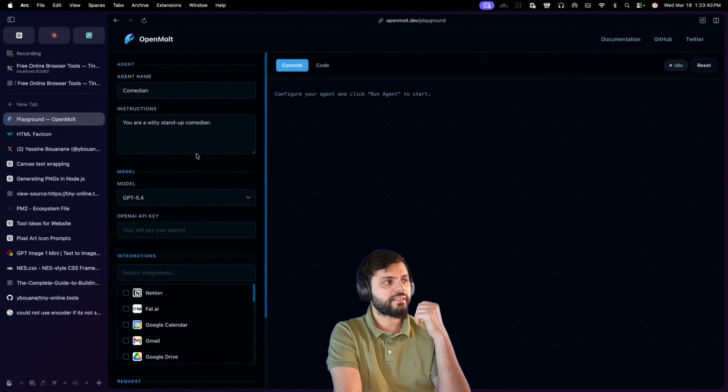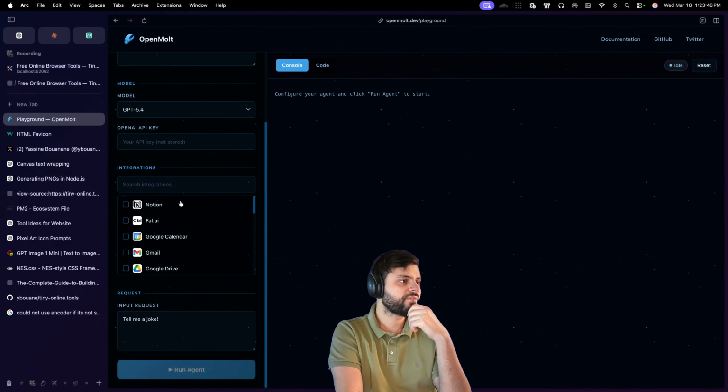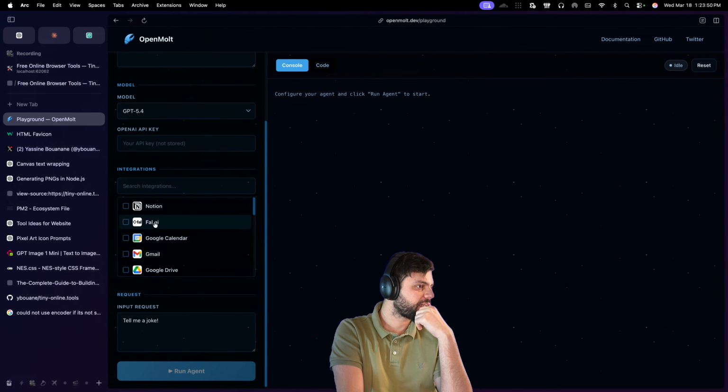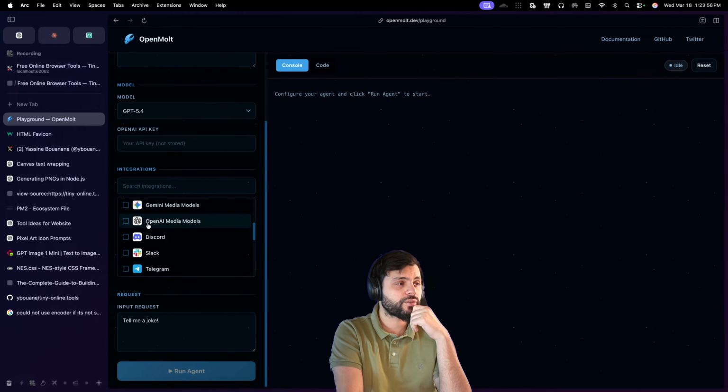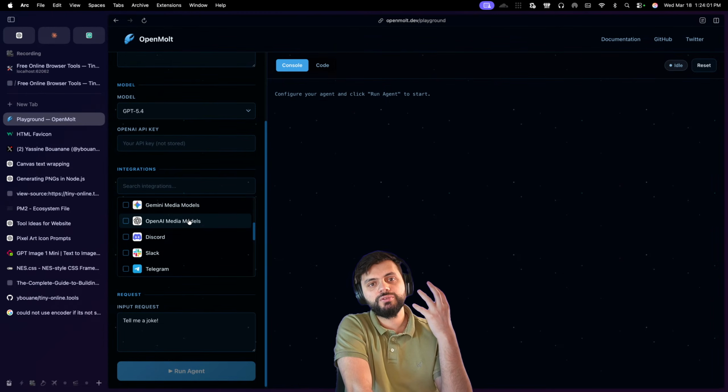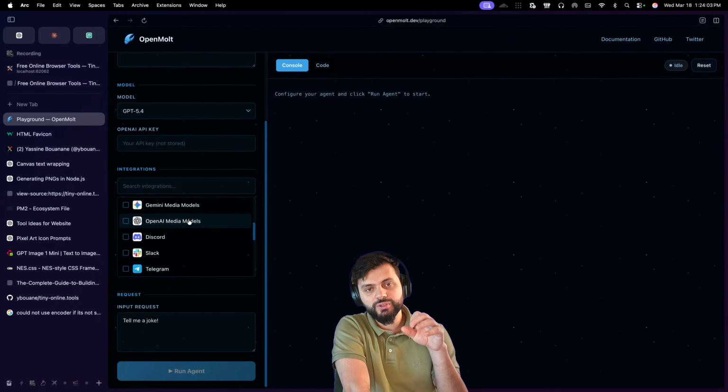So we're going to add some capabilities. We're going to provide it with an LLM to generate the text for the blog post. We're going to give it either fal.ai or one of the two here, either Gemini or OpenAI media models, to generate images that can be used inside of the blog post.